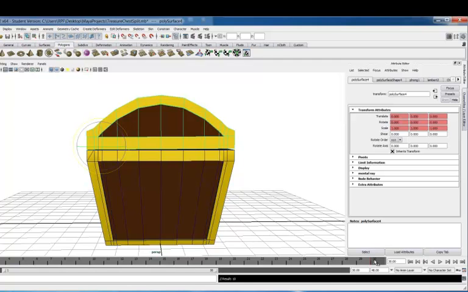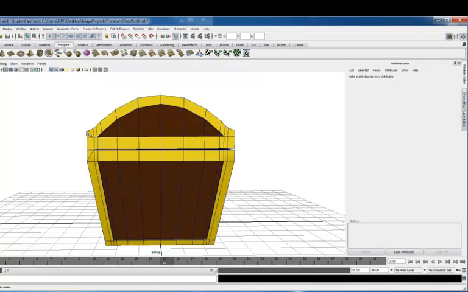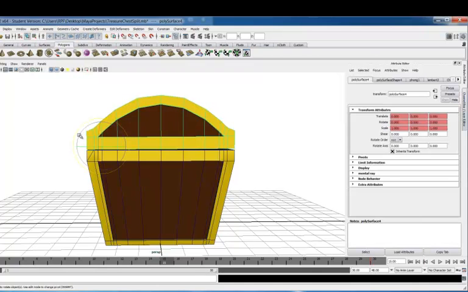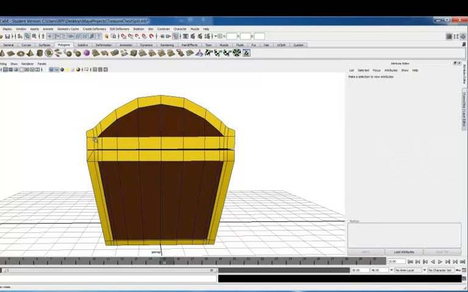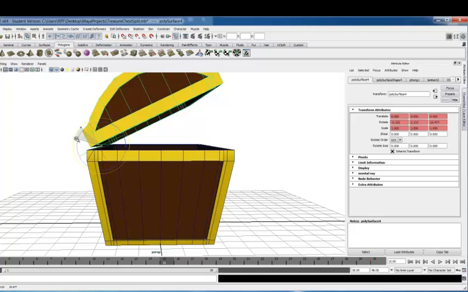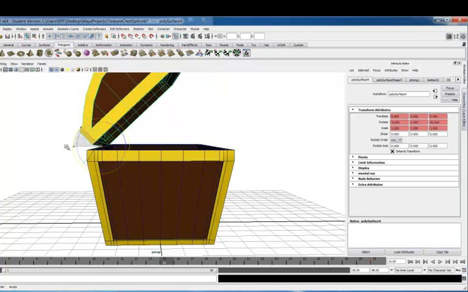Now what we need is to rotate the top of the chest. We're going to do that at frame 15. It's critical that we grab the right loop on this rotation tool here. We can get this wrong pretty easily. If you grab the complete outer loop, it sort of looks right, but it's actually just rotating relative to looking straight on from where we are. So that's not right.